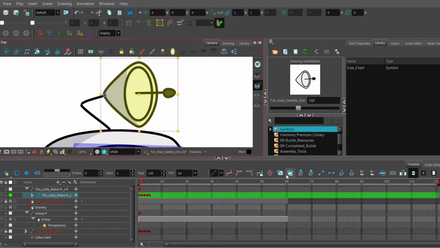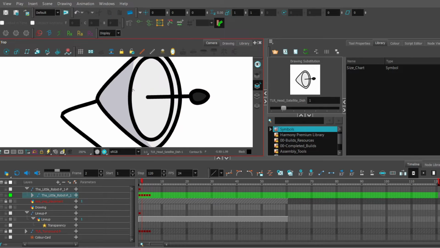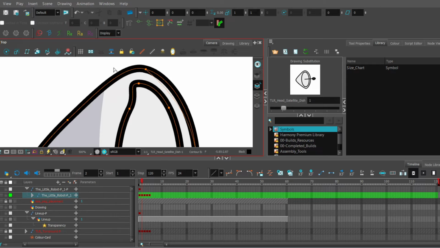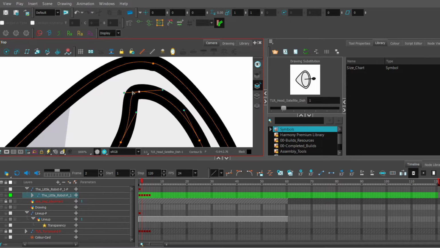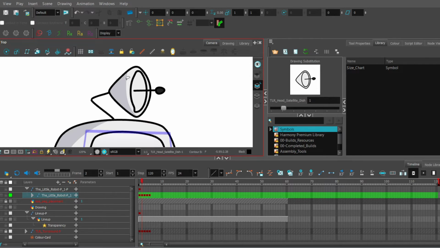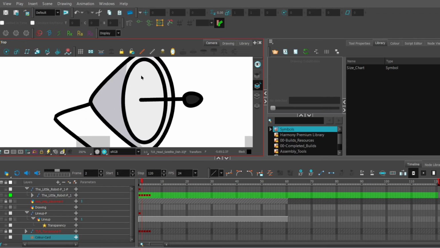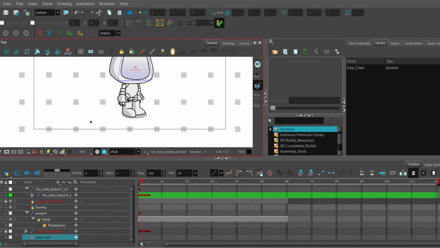So let's say I want it to slightly change. What I do is I add a new drawing, and this is a completely new drawing that's different from the one that I showed you before, and I can change it as I see fit, and that will make animating some bits much easier. So a bunch of parts in the build work like this.